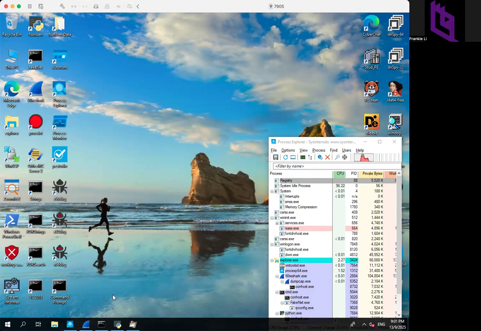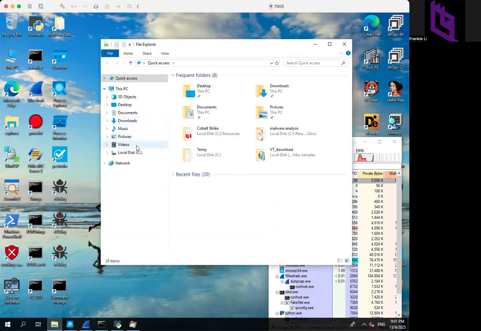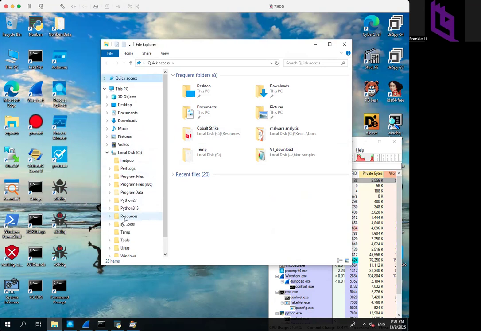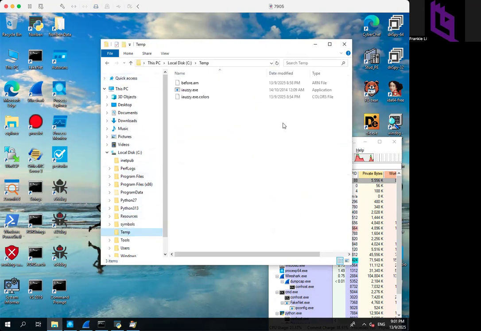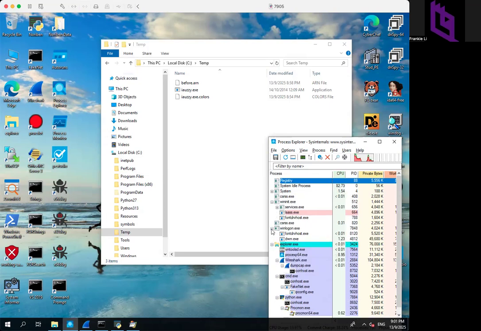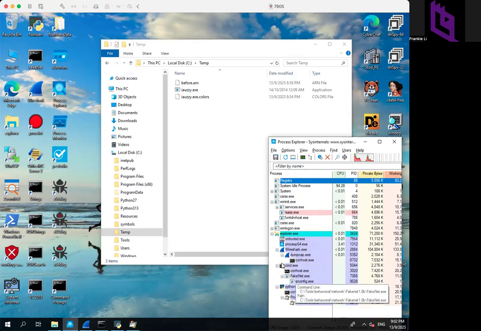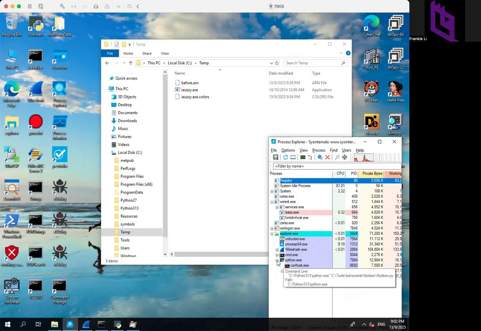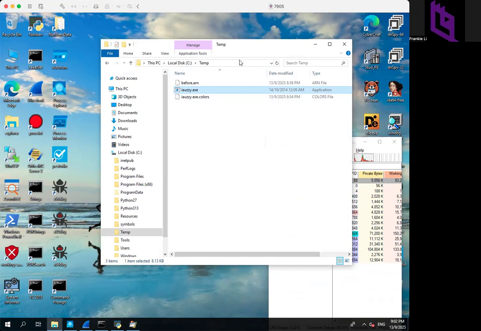Then next I try to run the sample. In order to have a better look, I can minimize these and other things so that you can see the sample more clearly.